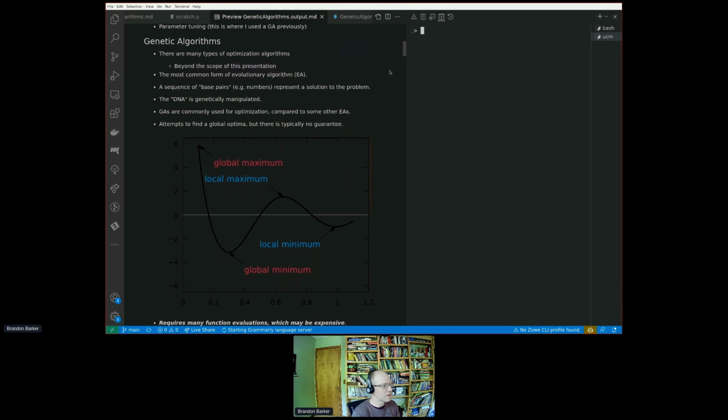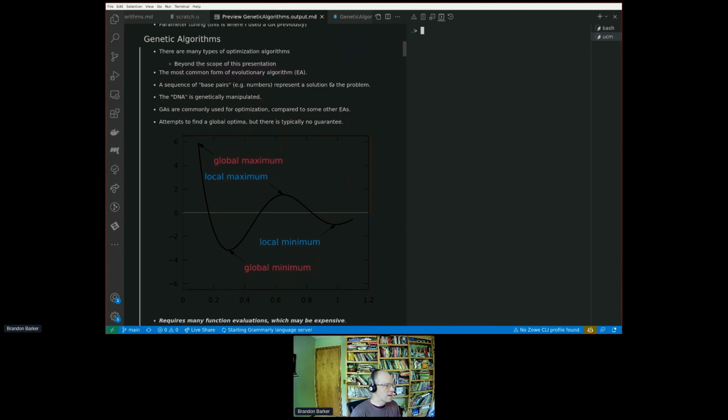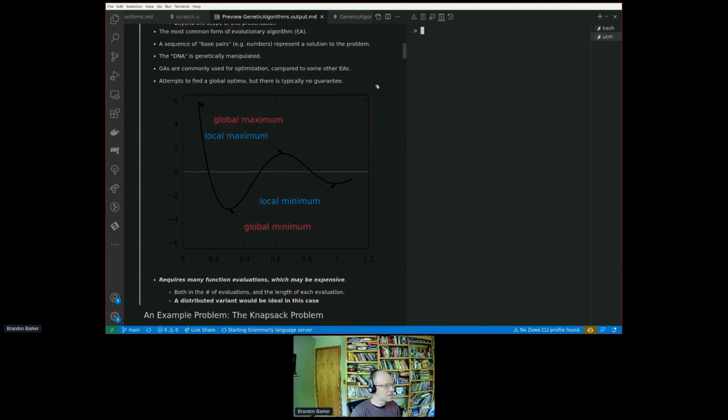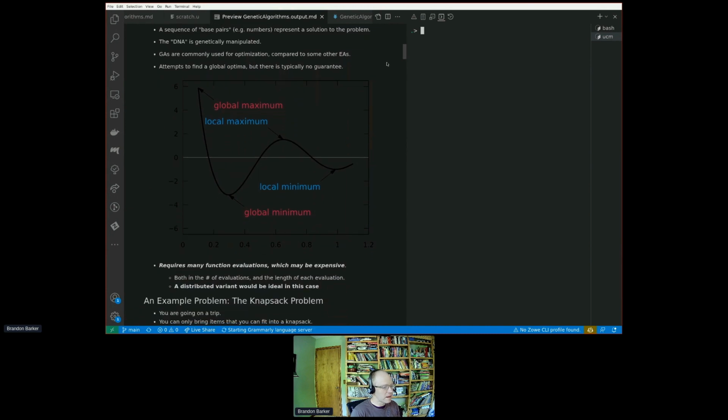So these base pairs are going to be just like a list of data, typically numbers, and you can think of that biologically as being like a chromosome or DNA. And as we've discussed, genetic algorithms are commonly used for optimization, unlike some other evolutionary algorithms, which may be doing things like mutating a program and letting it evolve over time.